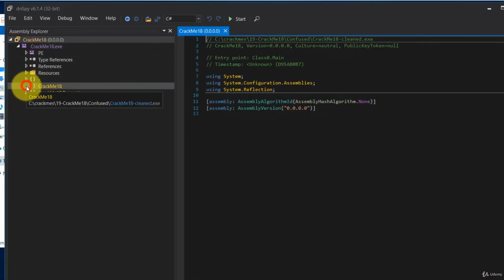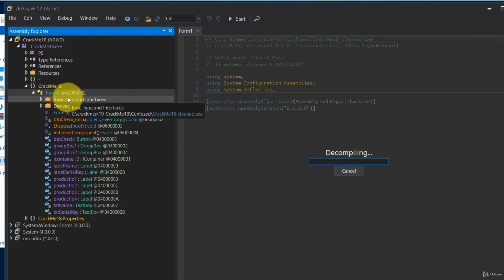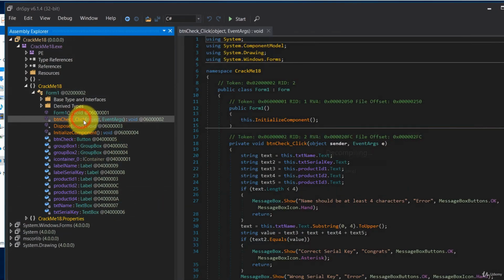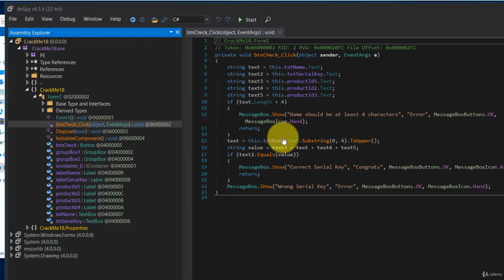And we can see it has been deobfuscated. We can see names clearly and we can read the strings. And we can even see our button handler. So the deobfuscation has worked.